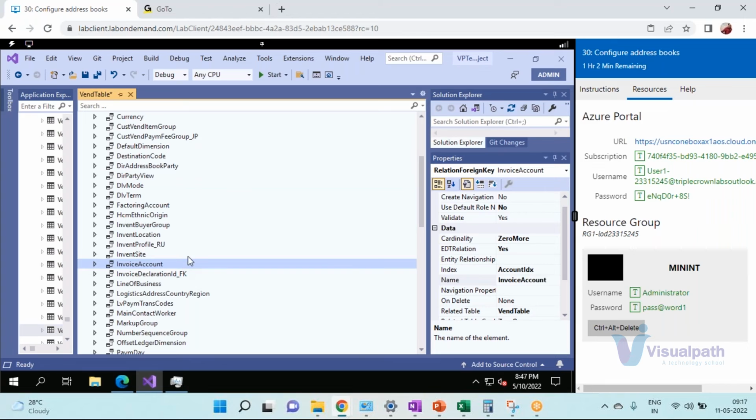That means under the Vend table, that account number field is an EDT, or a field. That field is being used in a different table, or a third party table, this one invoice account, and within that table it is a primary key. So this is how we define the foreign key relation.